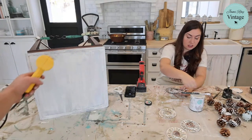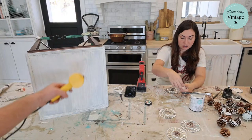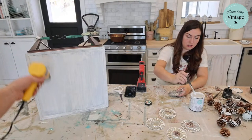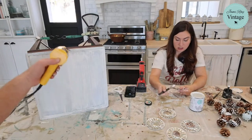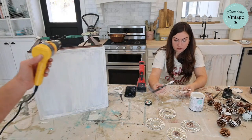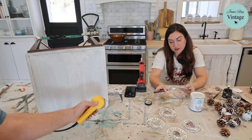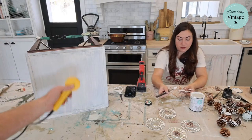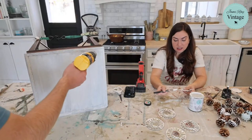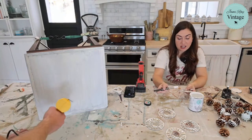They really like to make stuff, so we have to figure out what we want to do that they can make, because they like to create their own things. Jack would just be happy with cardboard. We're like, we're not going to get them any video games this year — that's usually the go-to. Jack did ask for a Pokemon game but Redrick doesn't play with Legos as much as he used to, and I'm tired of them playing video games so much. They don't watch our videos, but we did get one kind of electronic thing, but it's not crazy. We've got to get it and then put all the parental controls on it.